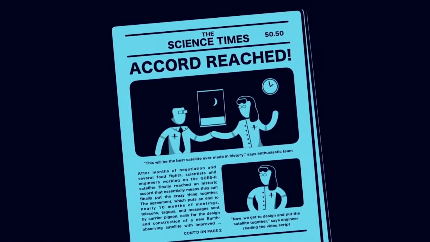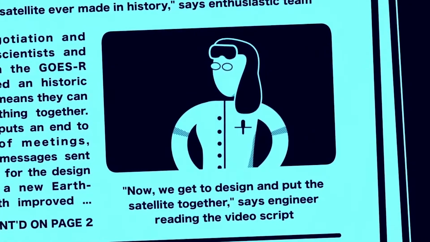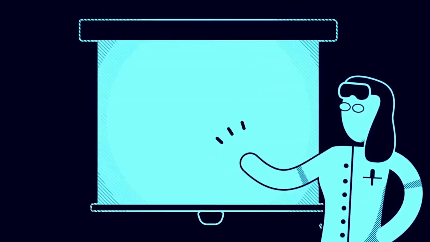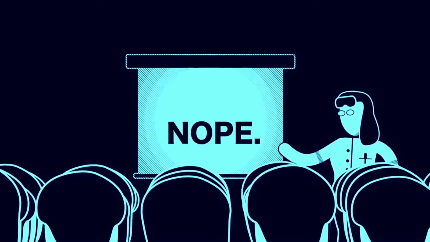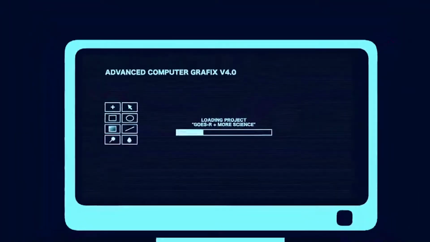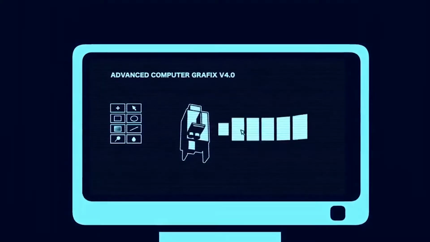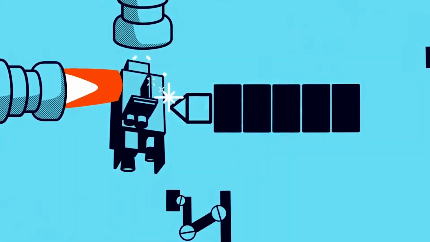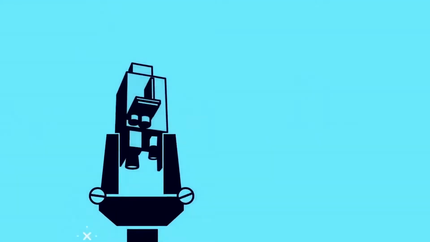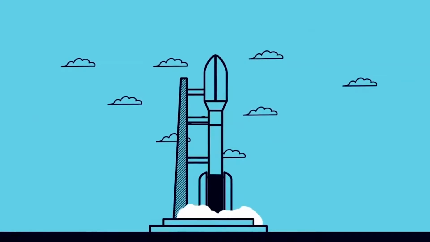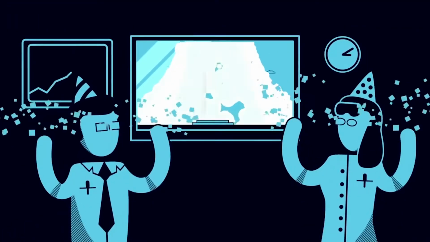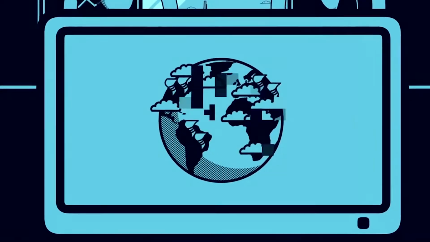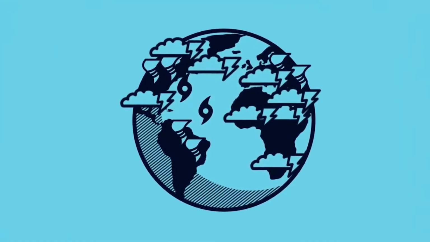Once everything's been approved, the engineers get to design and put the satellite together. However, even though they've built GOES satellites before, it's not just a matter of pulling out the old designs and bolting everything together. Because there's new science to be done, things have to be redesigned, modified, upgraded, built, tested, retested, tested some more, and finally delivered, so that at the end of the day, it all fits neatly atop a giant rocket. Once all that's finished, the satellite launches into space, the scientists and engineers celebrate, and lots of new data starts coming in that improves the weather forecasts for us here on Earth.